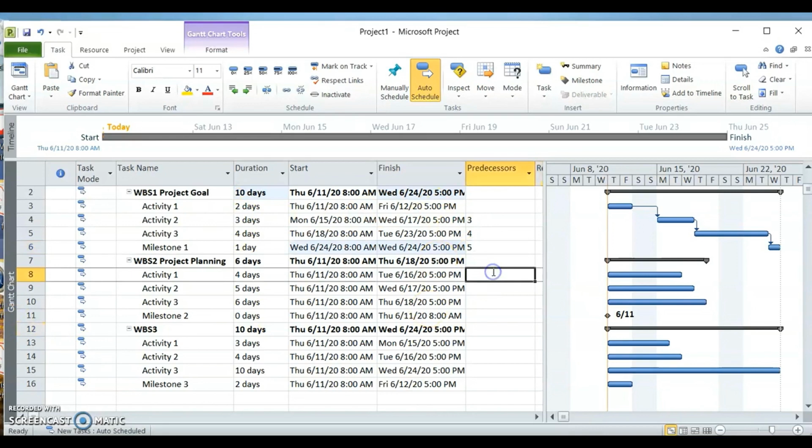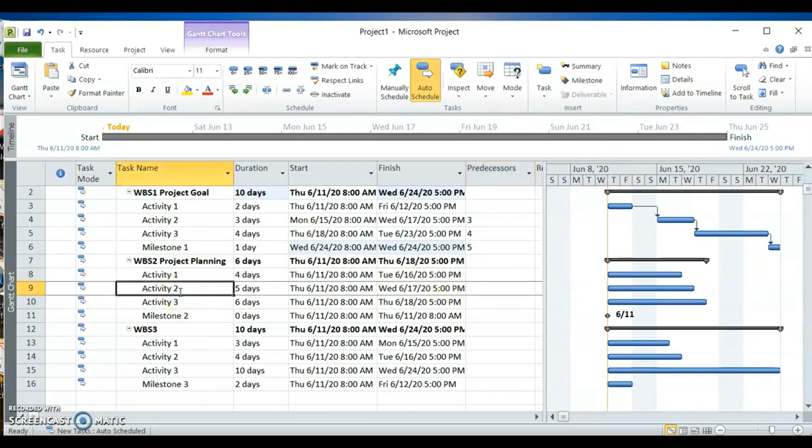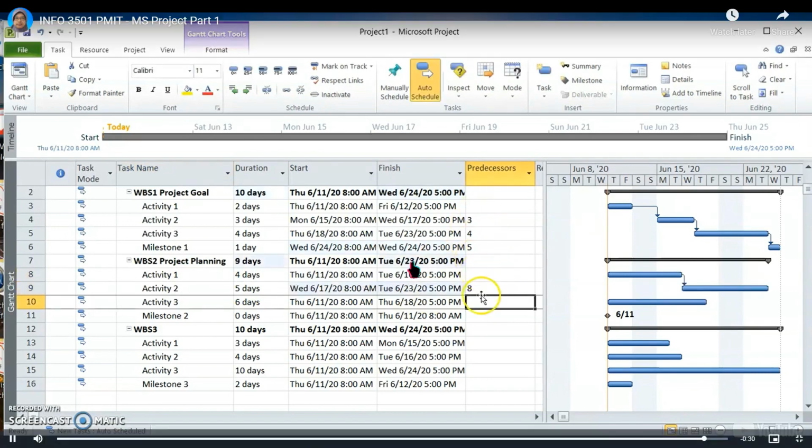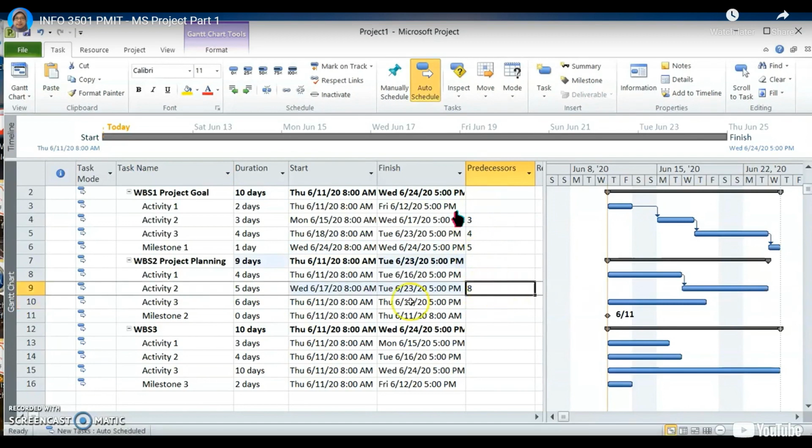Okay, what you can do now is do the rest of your activities and work breakdown structure. Let's say here, the next activity, if most of our activities are one after the other, so let's continue this. It means that this activity depends on activity 1. Okay, I'm going to show you one more way how to do this. Here we have done manual. Let's do automatic here. Okay, this is what you do.